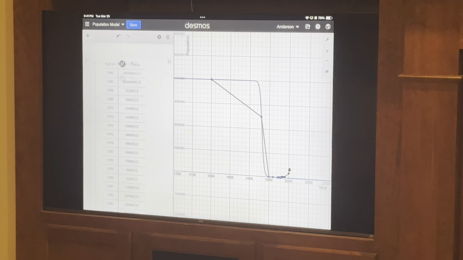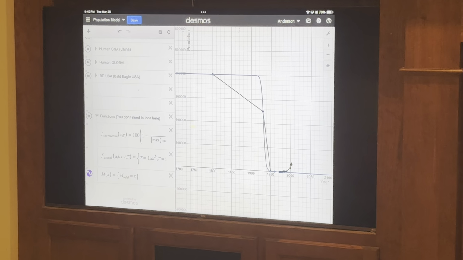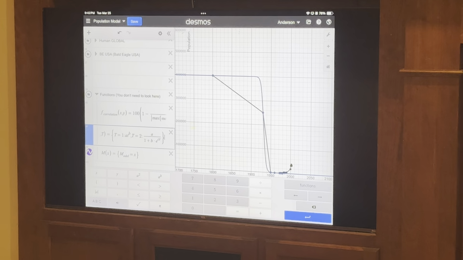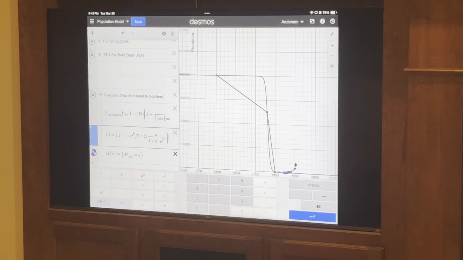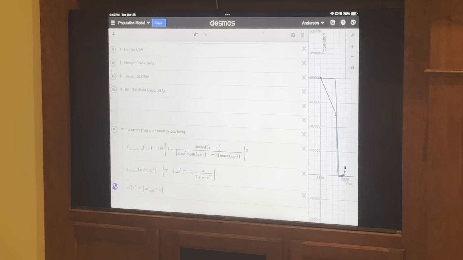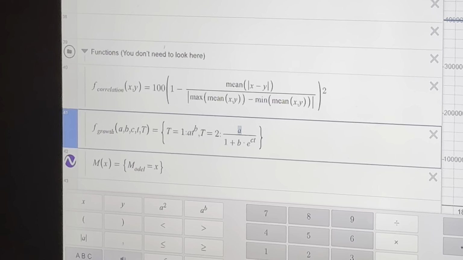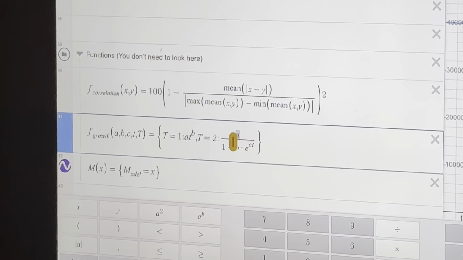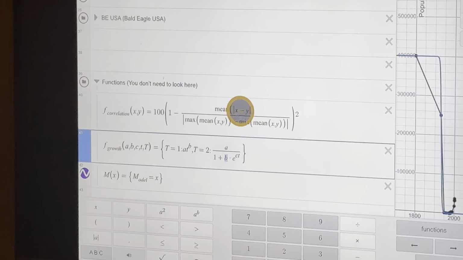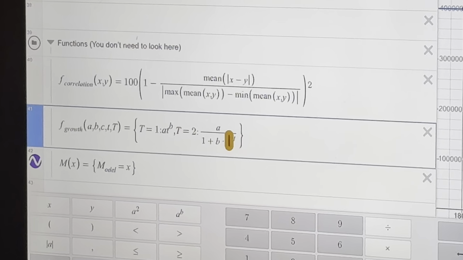C. If I go up to here and functions, so this is the growth function. I can move it over. There we go. Yeah. So this is what the 400,000 was. It's this right here. And this 1 here is always there. And this B was the very small number times E. I don't know why it's always E, but E is the Euler constant.